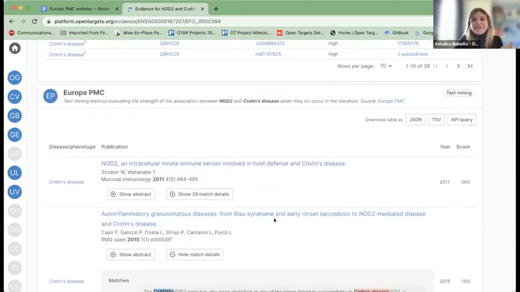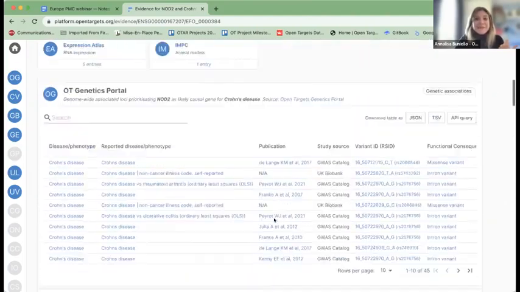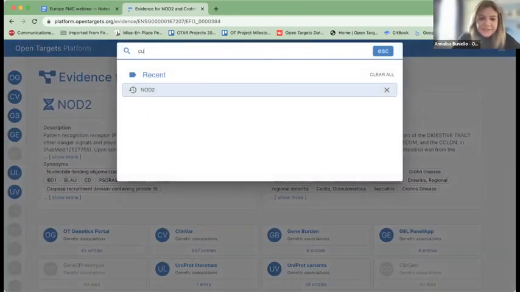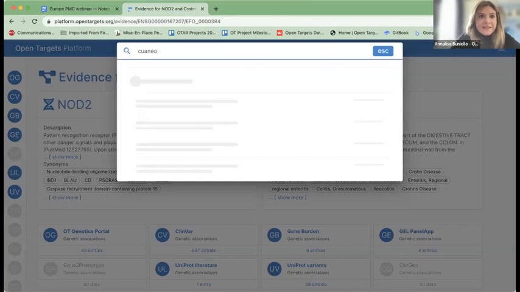But as Elena said, we use this data in 2 ways, right? We have another pipeline, which is the Word2Vec model, that allows us to use the Europe PMC data even beyond text mining. We use this data to find new links between entities, so links between targets, drugs, and diseases that are not picked up from the match because they go beyond the association. So for example, I have an example with cutaneous melanoma.